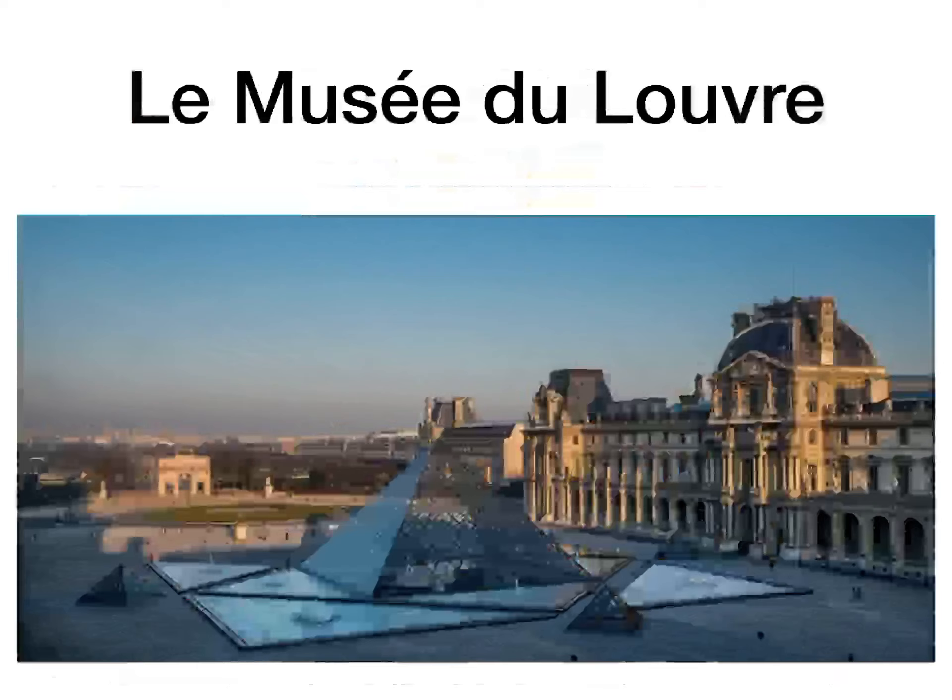Le musée du Louvre is the Louvre museum. It's basically probably the most famous museum in the city of Paris, if not in the world. It was once a royal palace when they used to have royals in France, and they converted it into a museum — it's absolutely huge. It literally extends in a U-shape. You can see the glass pyramid there in the photo, and if you look north past the pyramid, you can see the Arc de Triomphe at the very top. That's also where the Mona Lisa is housed. They would say le musée du Louvre — the museum of the Louvre.